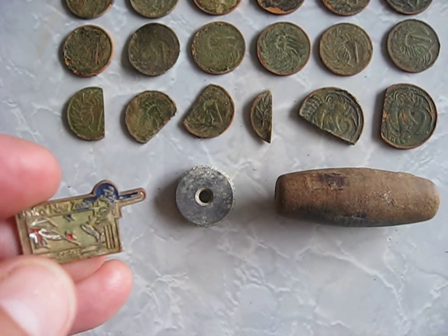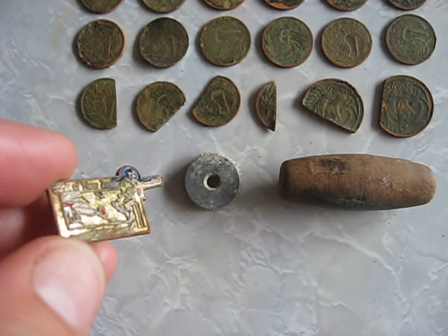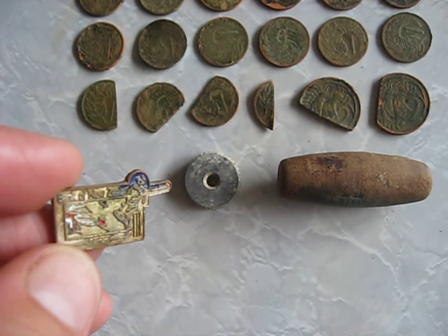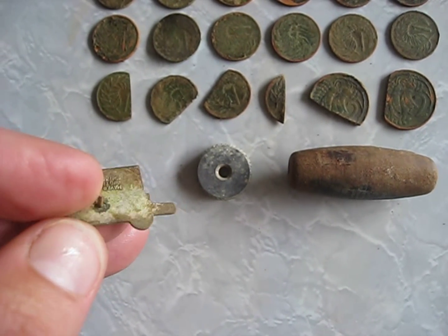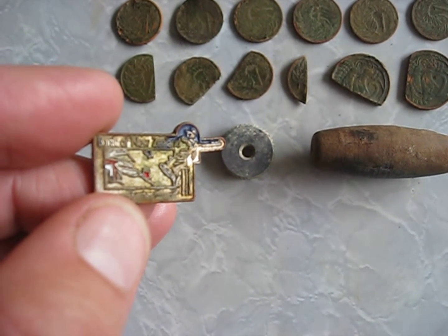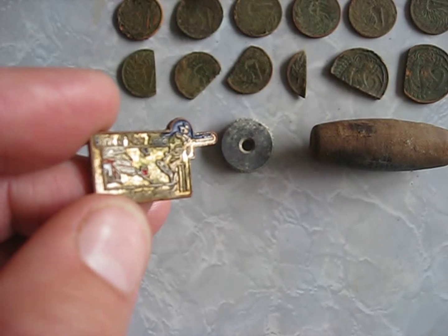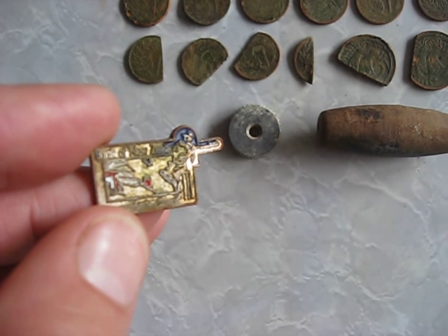Also found a cricket badge with 'Bank of New Zealand series' written on it, so they play lots of cricket at that park — there's several cricket pitches. It's probably come off someone's shirt. It's got a little man playing cricket and it's got a New Zealand flag fused into it, with blue, white and red in it.